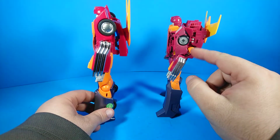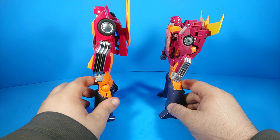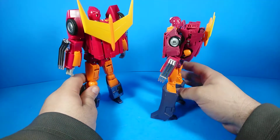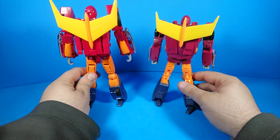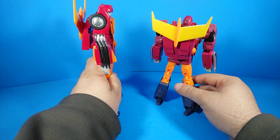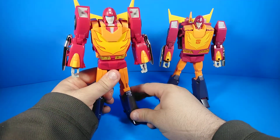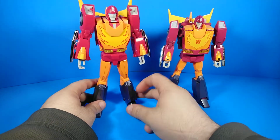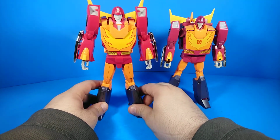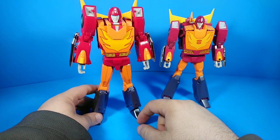So this guy has a more pronounced backpack. So if you're looking at him from the side, then you'll definitely notice that more. If you're looking at him from the back, you might notice it more. If you're looking at it from the front, you really won't notice it. But hey, you know what? If you know it's there, that's almost the same thing as seeing it. So yeah. Wiggle, wiggle, wiggle.